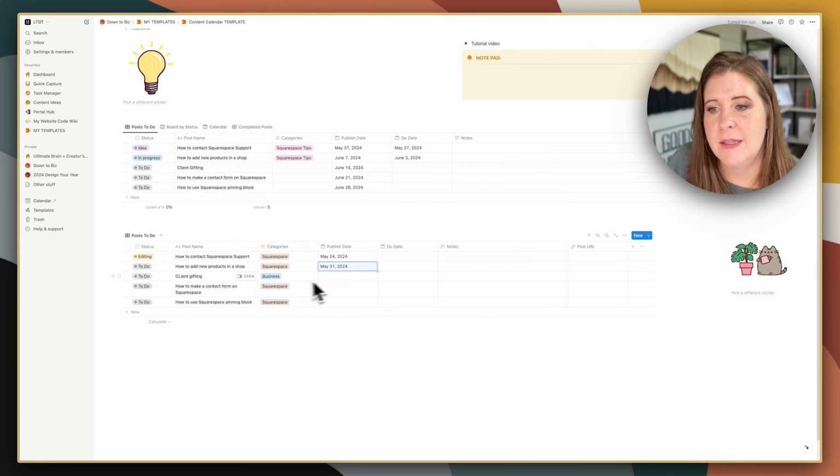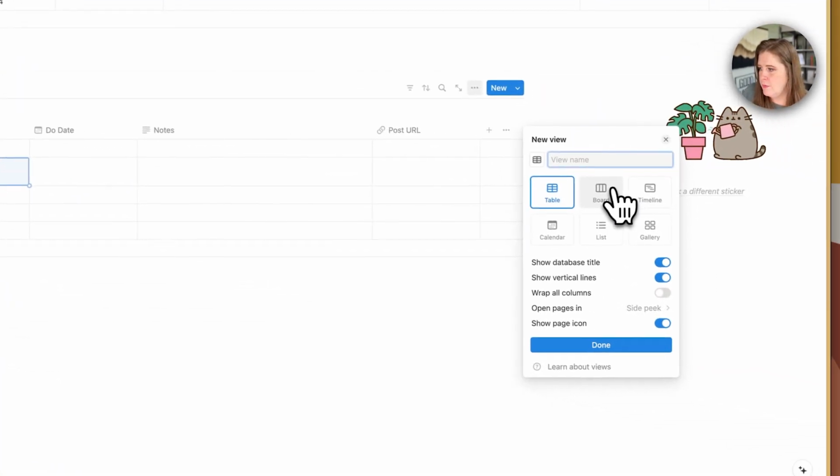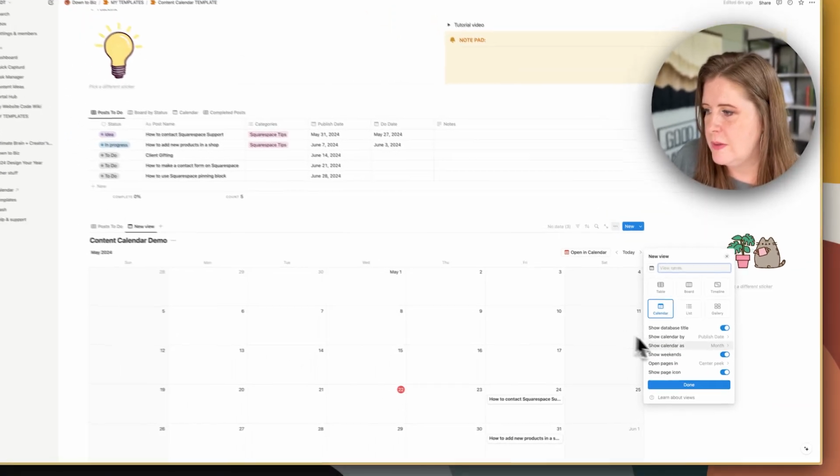You can actually see this stuff in a calendar view. So let's go ahead and create that next. We want to do a new view, calendar, and we're going to show that by month, but you can also show it by week if that's helpful for you. I'm going to leave it on month because that's more effective for this particular use case, I think.